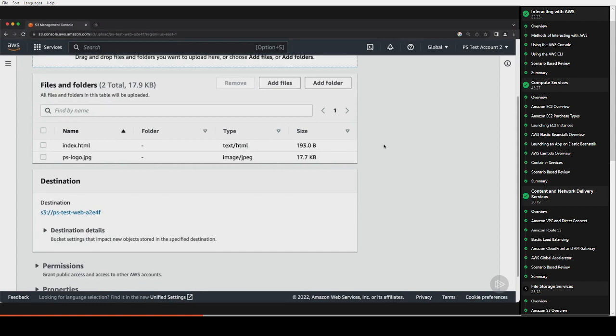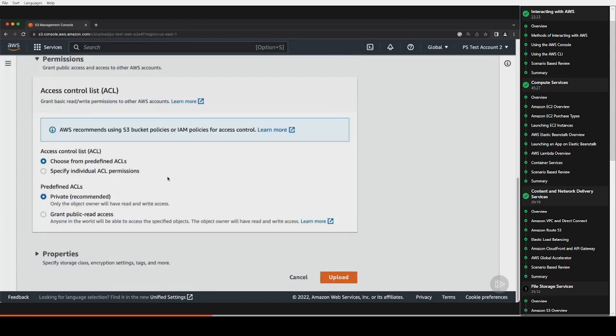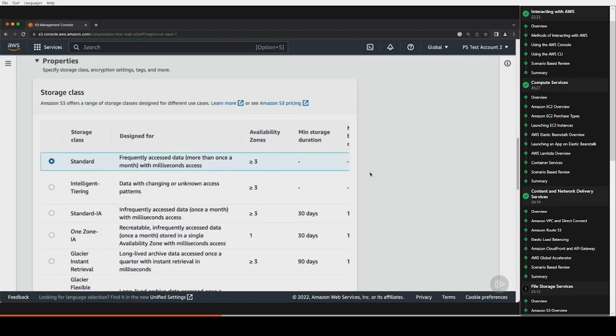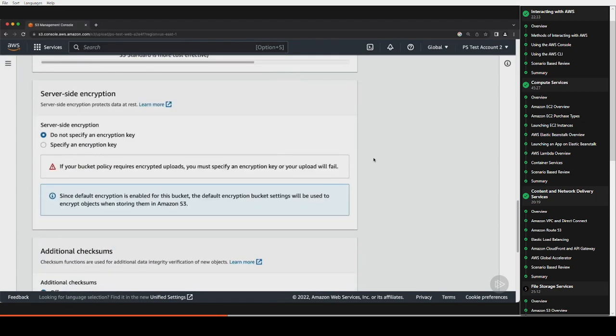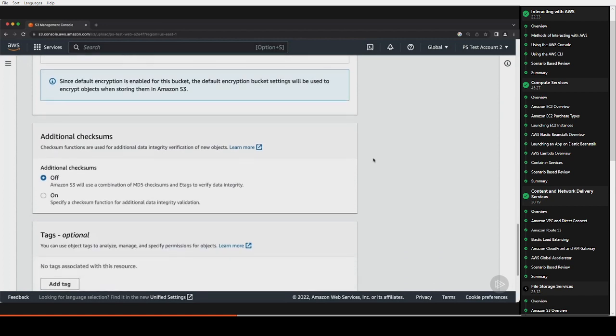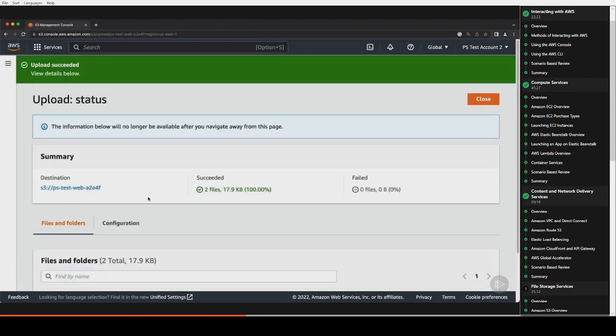Now we could go through and set values for these specific files, not for the bucket as a whole. So for example, we could change permissions, or we could change properties. In this case, I'm not going to change permissions yet. We'll do that shortly. But here we could change our storage class, but we'll leave this at the standard storage class for now. We don't have to specify encryption here because we have specified that everything that gets uploaded into the bucket will be encrypted. So that will happen without us changing any of those values. Now with those things in place, I can hit upload. Great, so now our files have been uploaded.